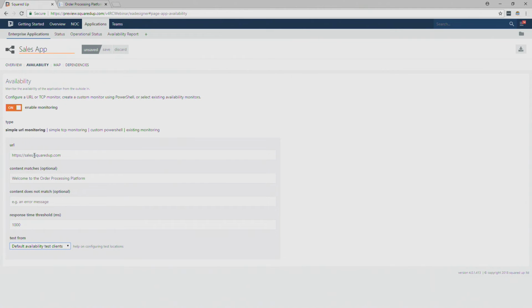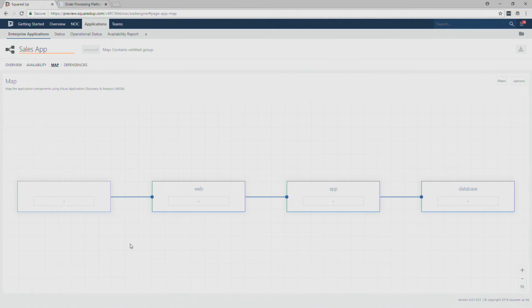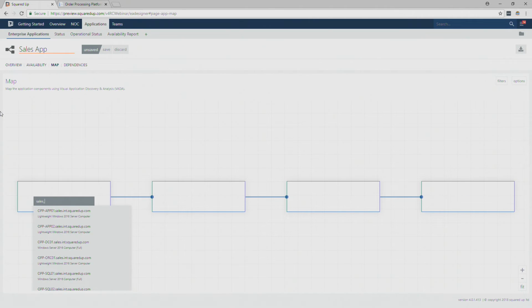I'll go with just the defaults, and I've also just noticed that that's wrong there. So that's all I need to do, just those 5 data points, and I've set up URL monitoring. Before I save this off, let's get going with the application mapping as well. Now, hopefully you'll be familiar with this sort of 3-tier app and the sales app that we have discovered in the past in our demos with Veda, but I want to show you now the next generation Veda mapping, and I'm going to start with the F5 discovery. So I'm going to put in just our front end F5, and I'm just going to find the virtual server for that.